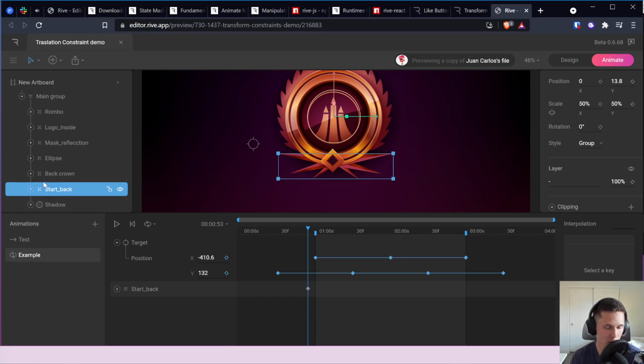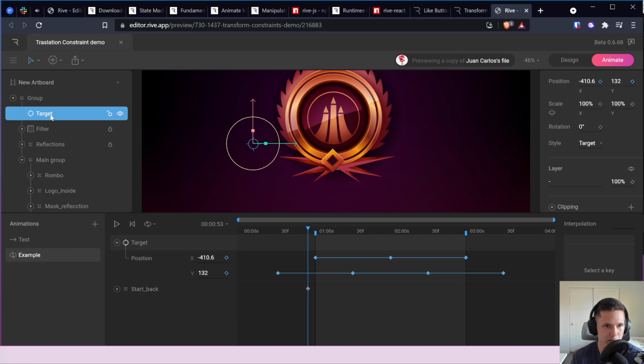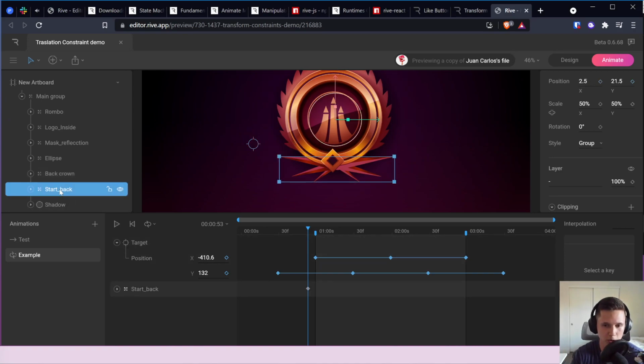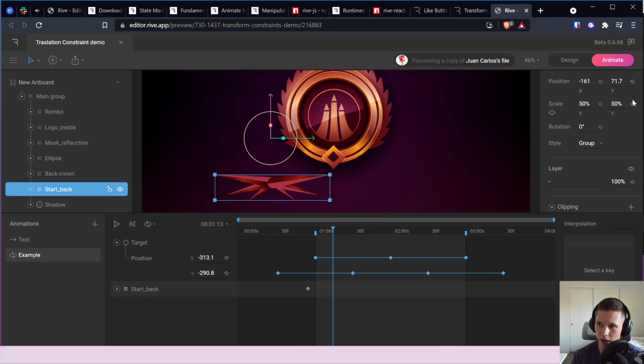So just to walk us through that again, I'm selecting something on the stage, or in this case, the artboard, which seems like we're just using them interchangeably. We've got this start back thing, which is like this star piece. Got it. Okay. So the thing that I didn't put together was that we've got this target, which I don't know what it actually is. But what happened was I clicked on the start back, and then up here I can change the position. So let's just change it to this. And then if you hit these, you can add a key basically, or we'll just move it here. I'll add another one.